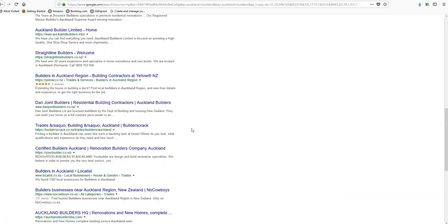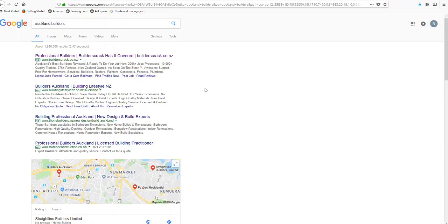Now, Google is regarded as the #1 search engine in the world, and it wants to stay that way. So what that means is Google wants to give you the best possible results when you do a search, and it realizes that if the results were all based on who was prepared to pay the most, that wouldn't necessarily give the user the best results. So when Google looks at the ranking of its ads, the bid price is only one of a number of different factors that come into it.